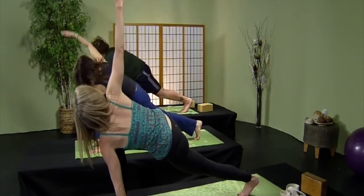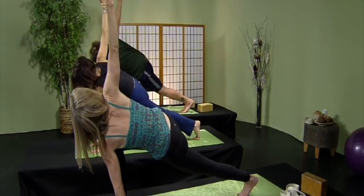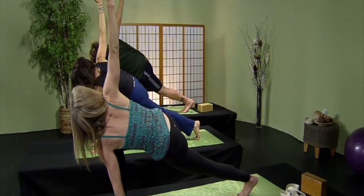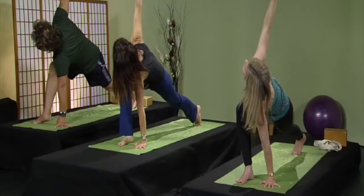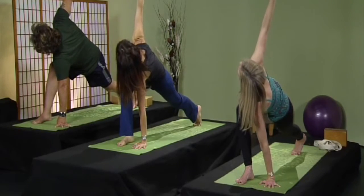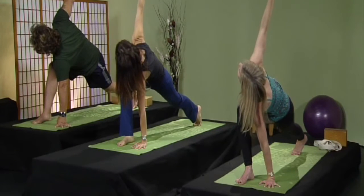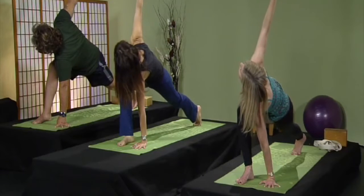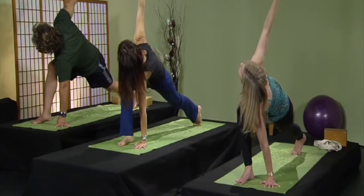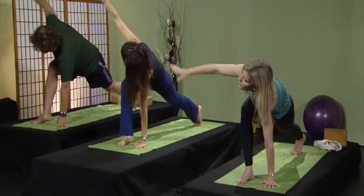A little bit of a twist here. Ground your left arm and reach your right fingertips even higher up to the heavens. Let's see if we can get some more space in our heart center. Long, reach your heart away from your pelvis. Breathe deeply. Really nice. Again, straighten that back knee. Ground that right foot. Reach those fingertips even higher. Really nice. Bring that right hand back down.